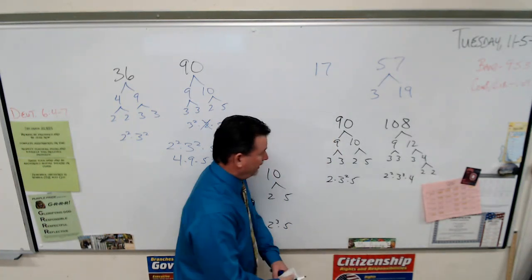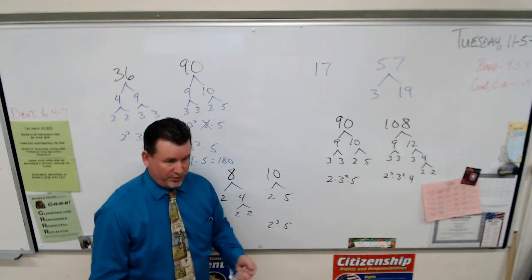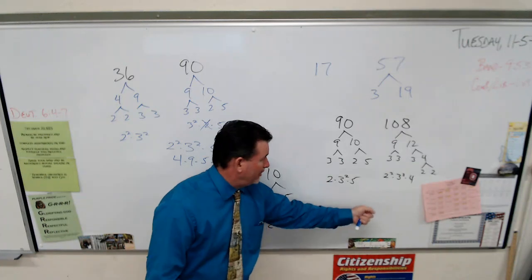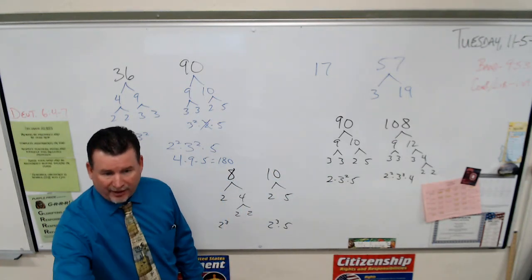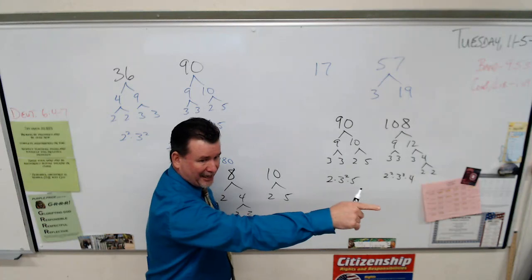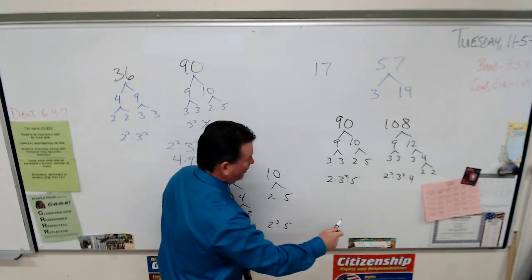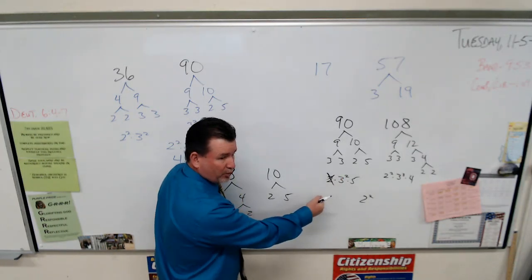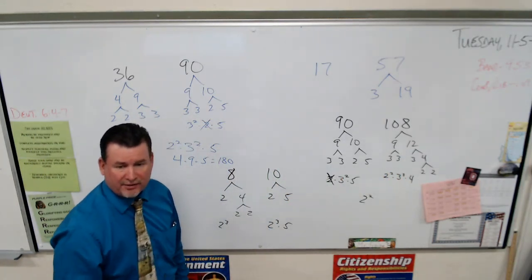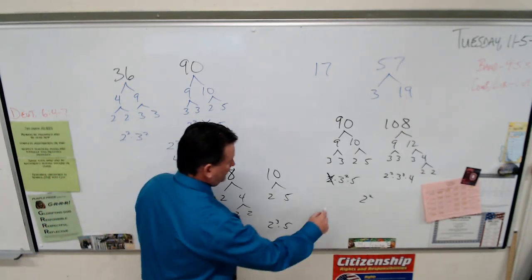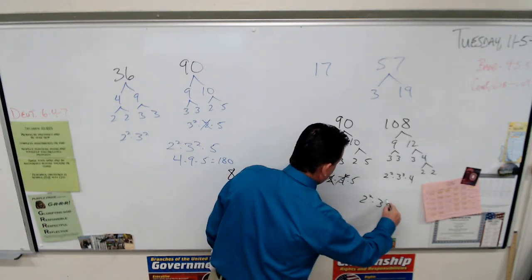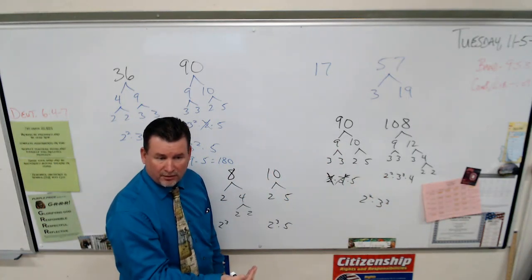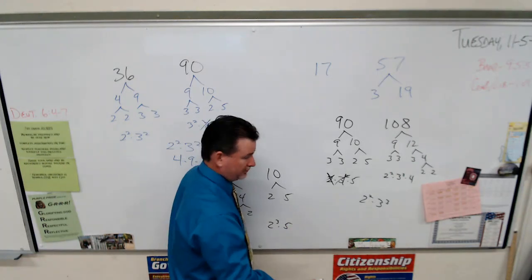Okay, which 2 am I going to use? I have to use every prime factor. Am I going to use this one or that one? I'm going to use that one, because it's a higher power. I've got to use the 2 squared. Am I going to use 3 squared or 3 cubed, Zacchaeus? Am I going to use 4? Yes. Am I going to use 5? Yes.